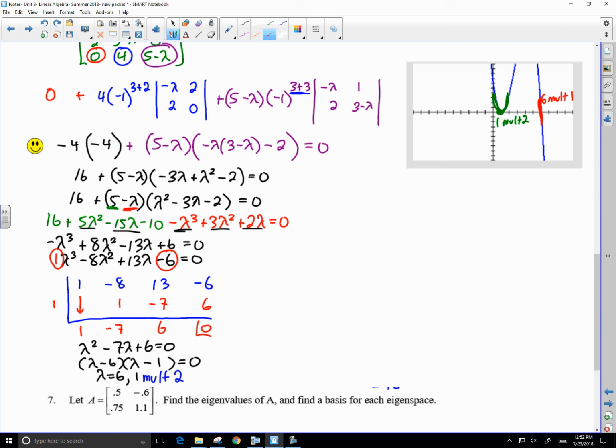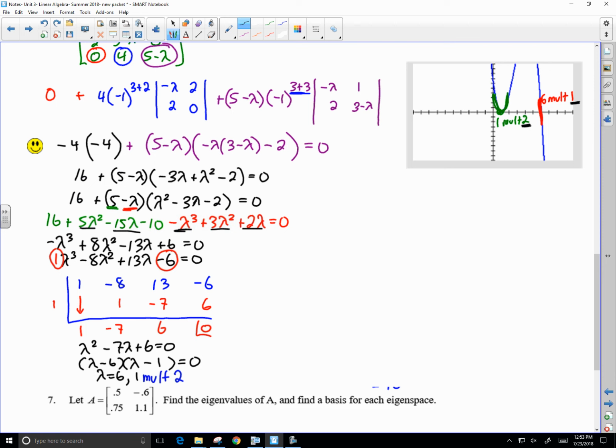Your multiplicities should add to equal, not only the degree of your polynomial, but also the dimensions of your matrix. So you should account for all 3 of them. All right, so now I have my eigenvalues. Now I just have to come up with my eigenvectors. By doing that, you've avoided all of this, and you've taken a question that might be very lengthy, even though the one previous to this was a very lengthy question if you have to do the algebra. Not lengthy at all if you use a calculator.